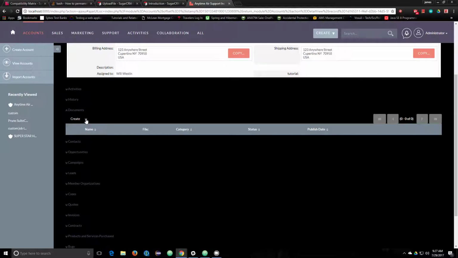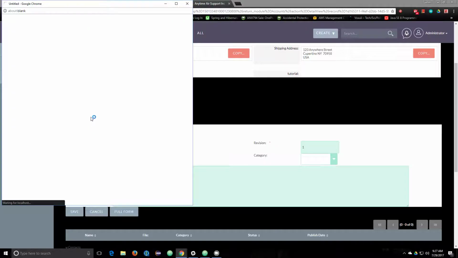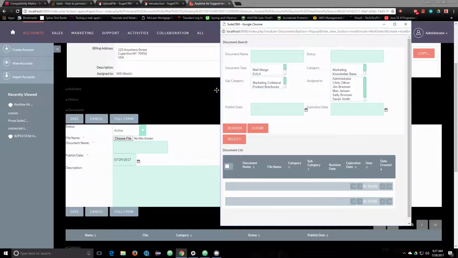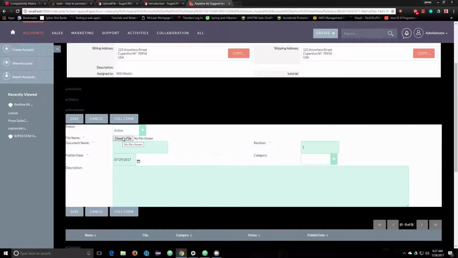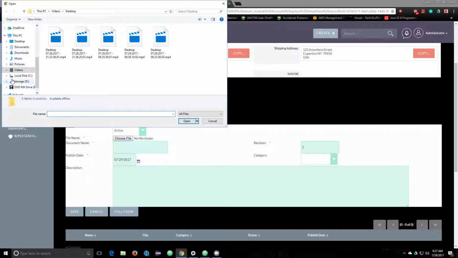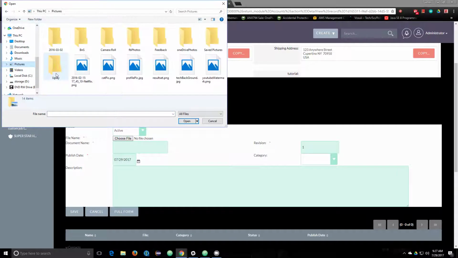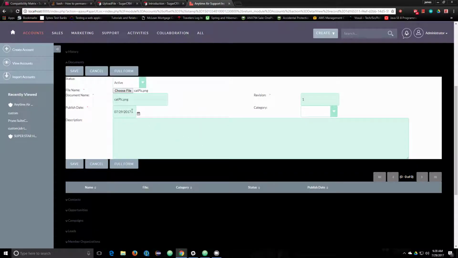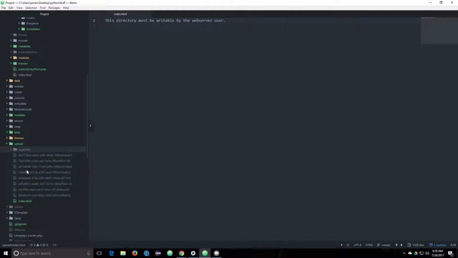So we'll create one, and I never really got around to fixing my CSS stuff. So now it's going to go into this page where this looks like it wants me to upload a document that way. I'm just going to choose file and see if I got some pictures or something. Cat pic. Perfect. So we'll upload the cat picture, and then we'll find it in the database. So save that. This will upload it, and then I should also see the upload directories increase with one new GUID. See if it happens there.